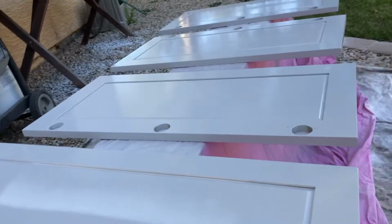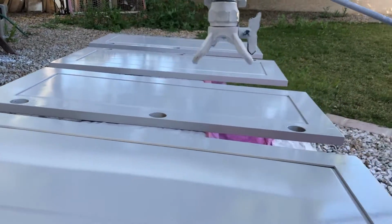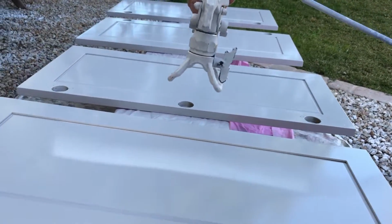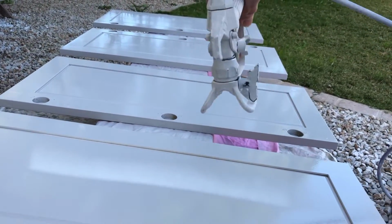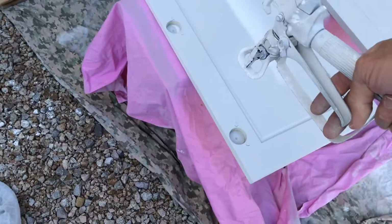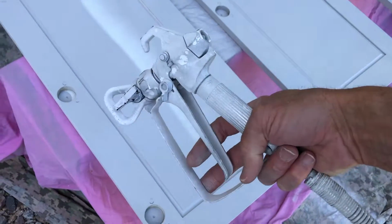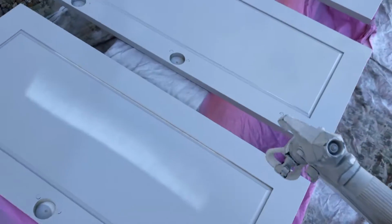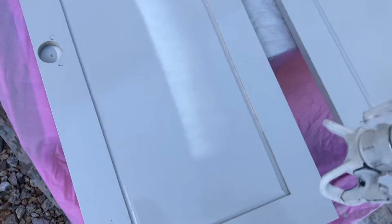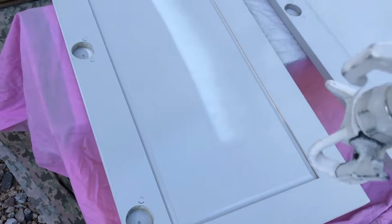So you want to try and keep parallel when you're spraying. See if I get an angle here with this. As I'm spraying like this, you want to keep your sprayer the same distance as you're painting. You don't want to flip it at the ends like this. You want to run it parallel back and forth. That works out the best. Like this, you can see it from this view. Right straight, you don't want to flip it at the ends like this, or else you'll get it onto your next project. Or else it won't spray evenly.